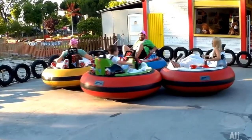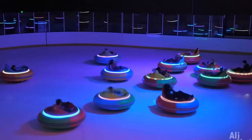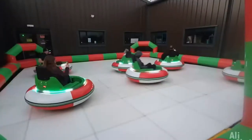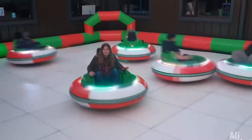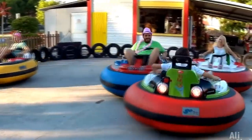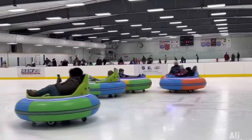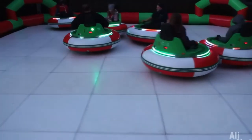This is a bumper car — a mixture of an electric car from the circuit and a cheesecake for riding on water. If the electric car is completely dependent on the track, then this machine is not. In addition, you can ride it in any season. The cheesecake bumper protects not only the driver but also others from sharp blows. Of the interesting features, one can note the ability to spin at 360 degrees and even drift. The maximum speed is 10 kilometers per hour.